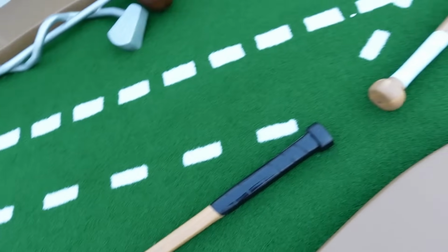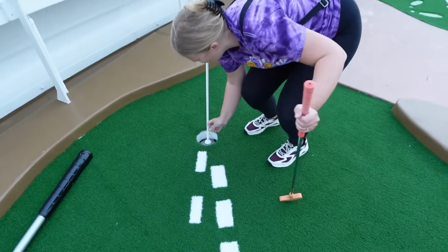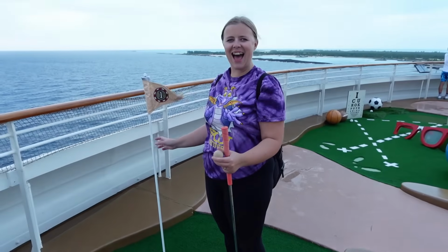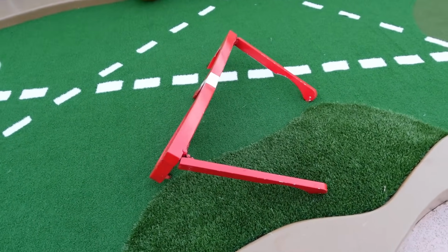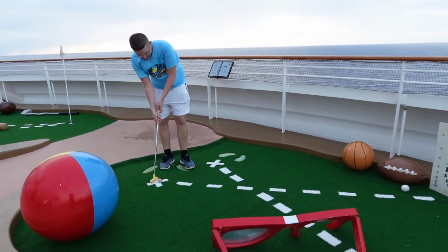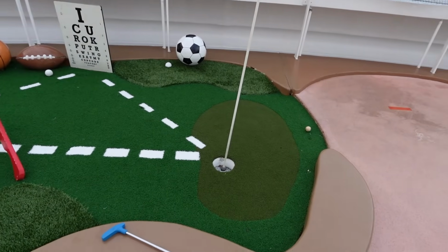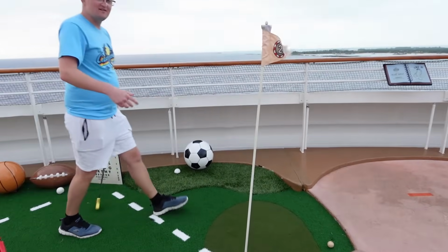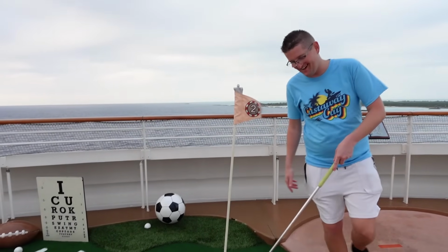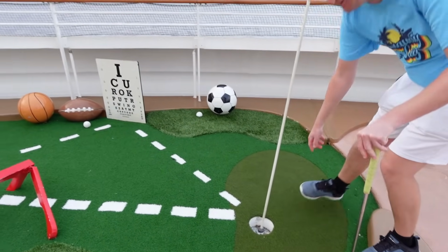Property of Max just down there. She got it in. Hey, wooden balls you get on this one as well. Got a big pair of sunglasses here. I'm going to try and whack it off the side there. It's going to be a hole in one this, I've got a good feeling. What happened to the hole in one? Windy, innit? Could be a two. It's a two.